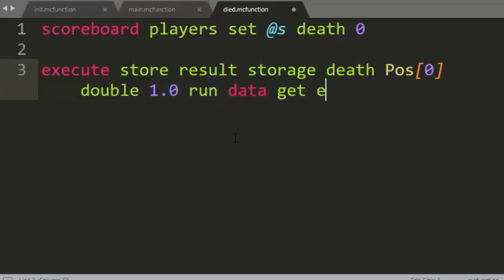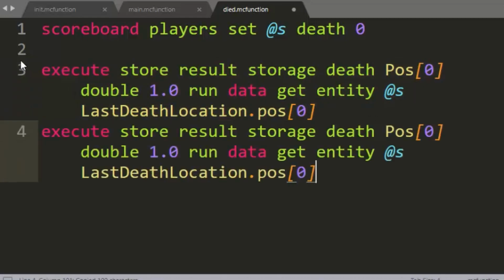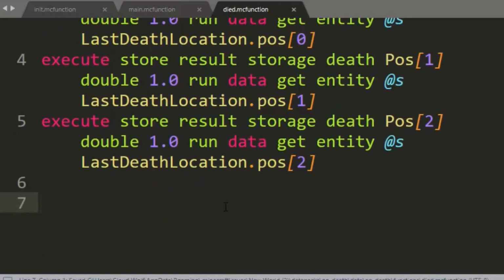Run data get entity @s LastDeathLocation.pos[0], because that is the structure of the NBT we looked at earlier. That is the X coordinate, the 1st position is the Y coordinate, and the 2nd position is the Z coordinate. So that copies it and turns it into a double, which is something we can use for later.